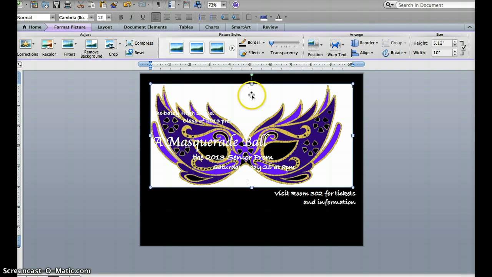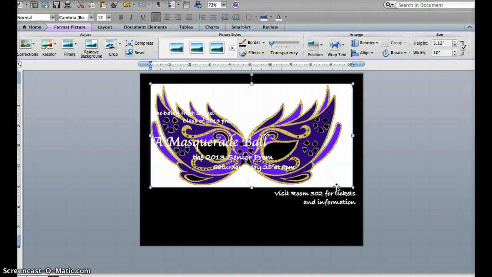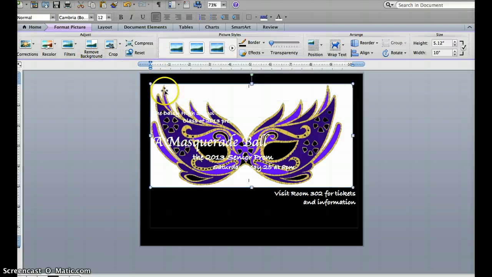Alright, if you click on your image, now you know you have your image selected when you see all of the resizing handles. Resizing handles are these circles and squares around the perimeter of our image that allow us to make it larger and smaller, hence the name resizing handle. Alright, so we've got ours selected, and we're going to click on this button here that says remove background.